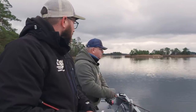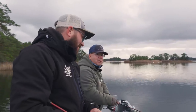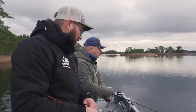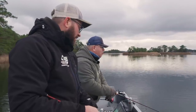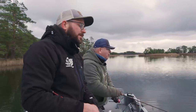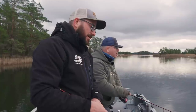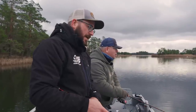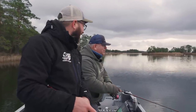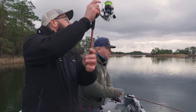Such a fun way to fish as well. Like twitch, twitch, and then whoosh. I think we have found a key, huh? Yeah, that's become deadly. A few fish on the plastics this morning, and they're just so gentle, the takes on the soft plastics, huh? Yeah. And the lure came out in the net on all of them. That's always an interesting sign as well, that they're not really taking it properly. But these jerk bait fish are, it's great fun. And this method can always throw up a big one as well.